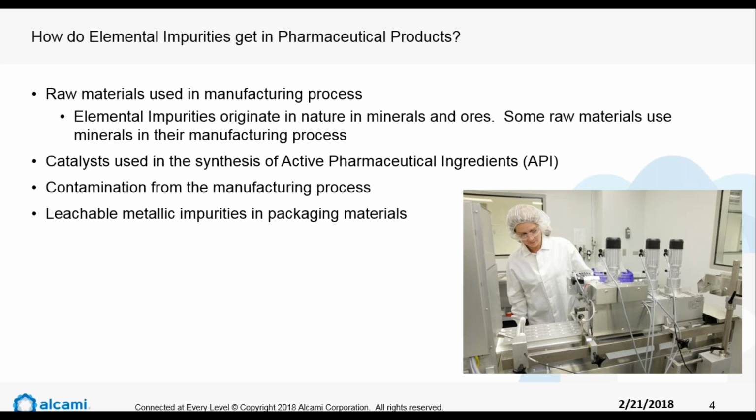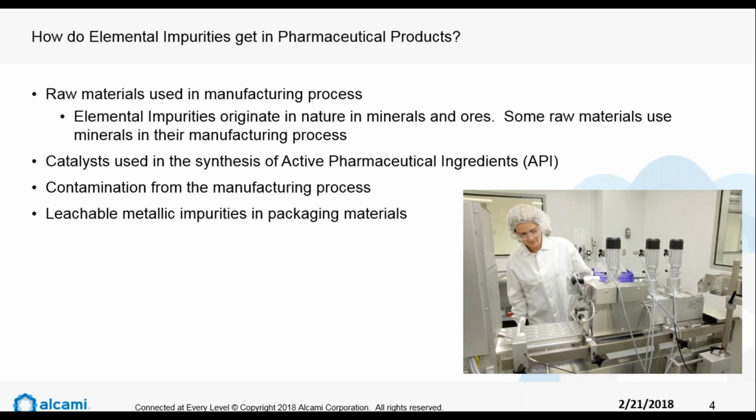Some of them are mined out of the earth, so obviously there's a high potential for elemental impurities there. Others use catalysts in the synthesis, so you have a potential to have a heavy metal that's used to synthesize something left over. And if it's present in the API or the excipient, it will then obviously translate into the drug product.